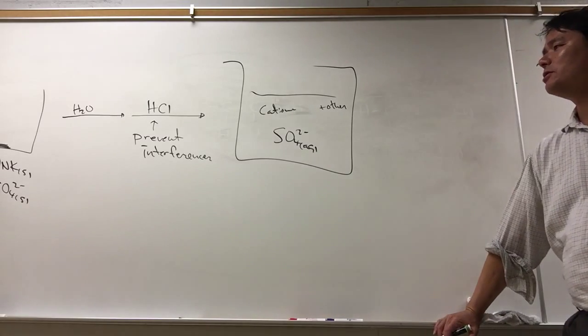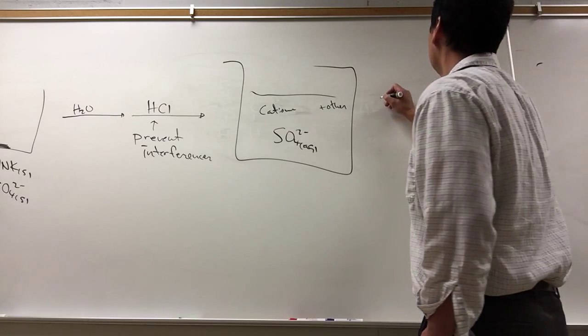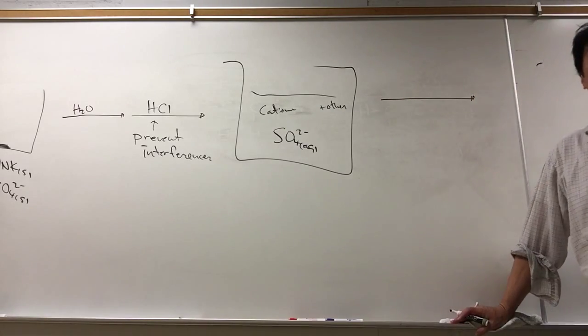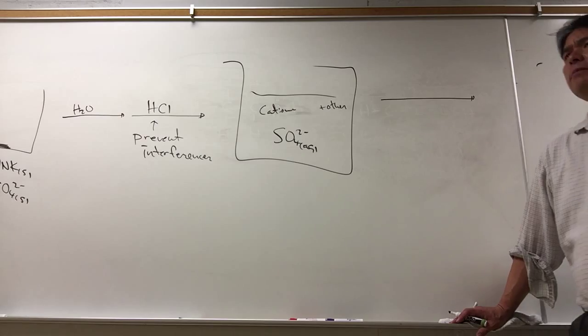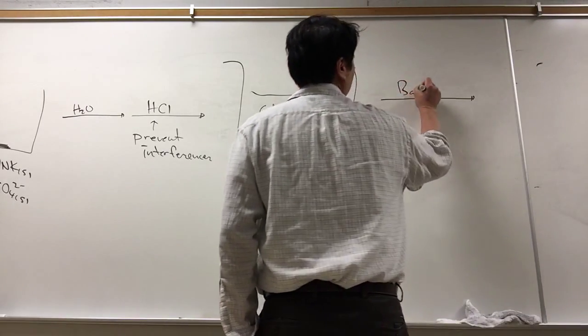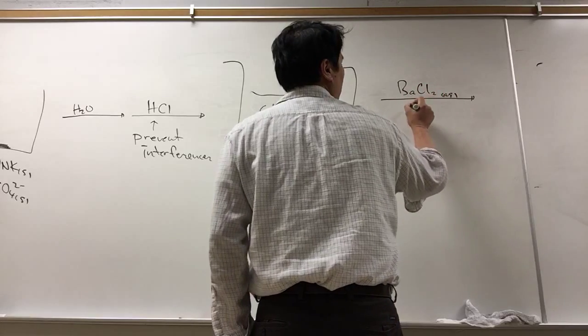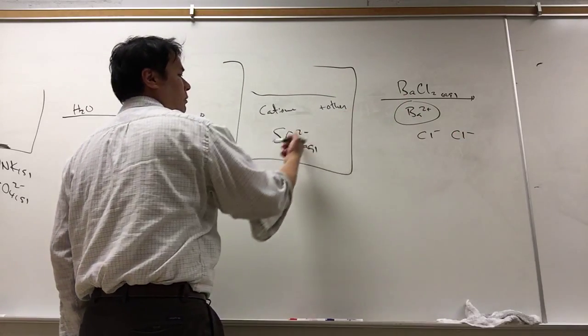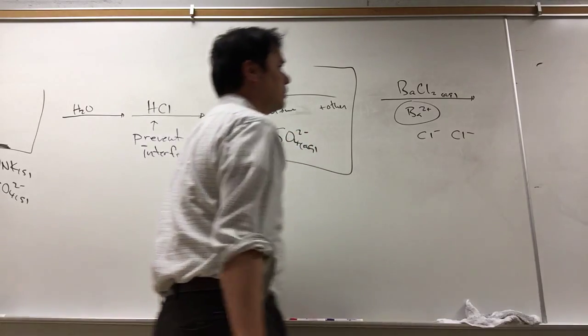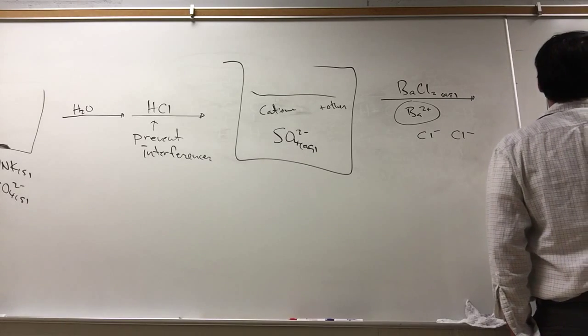Okay, now what we want to do is capture the sulfate. And so what cations like sulfate? Can you think of a cation that likes sulfate enough to precipitate out with sulfate? Barium, yeah. Calcium, strontium, barium, lead, silver, mercury. We don't want to use lead, silver, or mercury. Calcium, strontium, barium, it turns out probably barium's the best. We're going to use it as barium chloride here, which is an aqueous solution. Barium chloride contains barium ions and chloride ions. So we're going to use the barium ions to precipitate out the sulfate, i.e. we're going to use it to capture the sulfate ions over here.